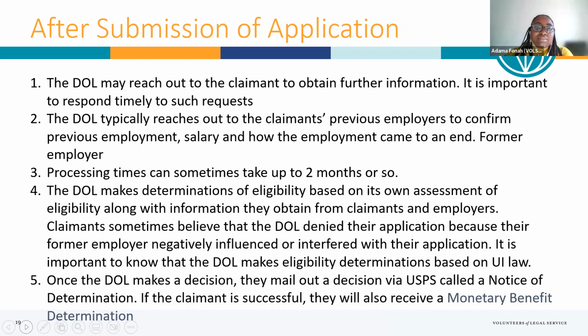So after clients submit their application, they'll receive either an approval or a denial, and someone from the DOL may reach out to them to obtain further information. It's important that they respond as quickly as possible to any request. The DOL typically reaches out to clients' previous employers as well. And in those instances, they'll try to figure out, hey, what was their salary and all of that type of information? How did their employment come to an end? And that's one of the biggest factors, because sometimes a client will say, well, I was fired, but actually they quit. So little things like that can make a big difference in their application.